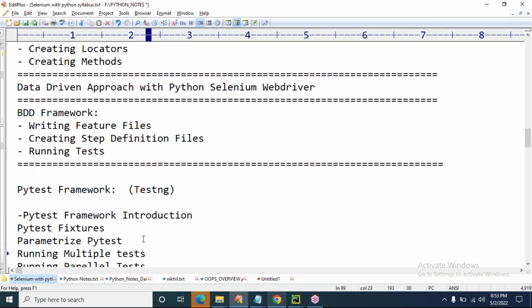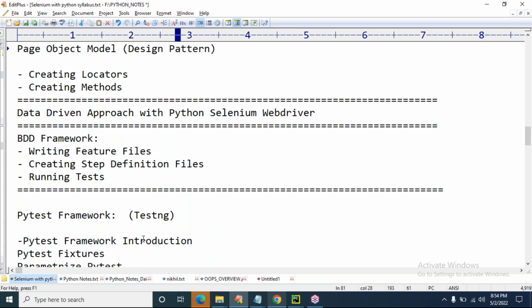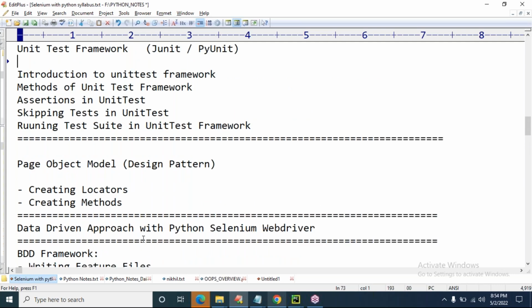We are going to see how to create test cases, how to write markers, how to define a regression suite, how to run tests in order and by priority, how to skip some test cases, how to get reports, and how to integrate with third-party reporting tools. Everything we will see as part of PyTest and unittest, integrated with page object.